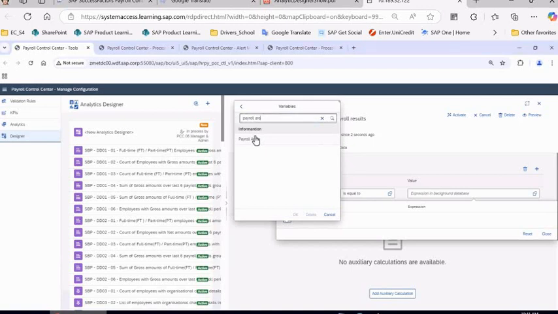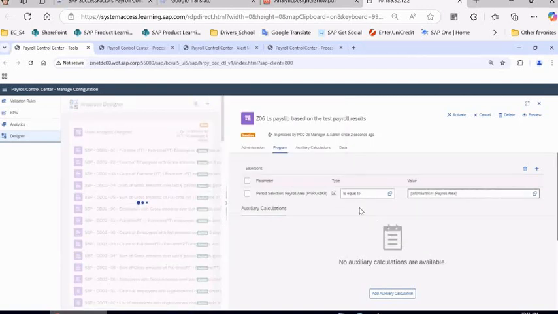And I have a huge list of different information, different data, different fields from the info types, from the payroll results, from the payroll messages. And I just need to let the system know, please provide me, in this case, this information. And after that, I can use all these fields for all my needs.